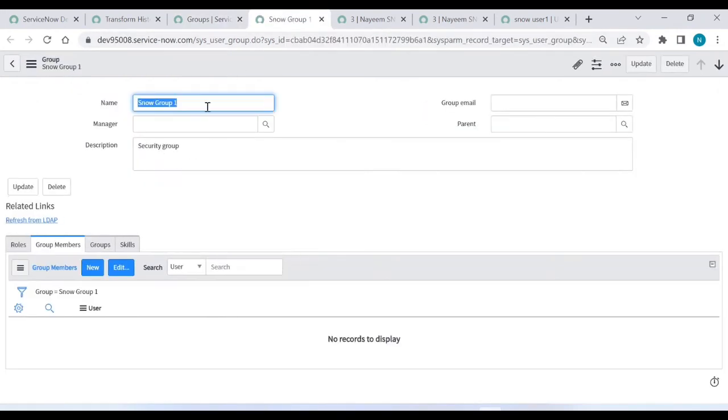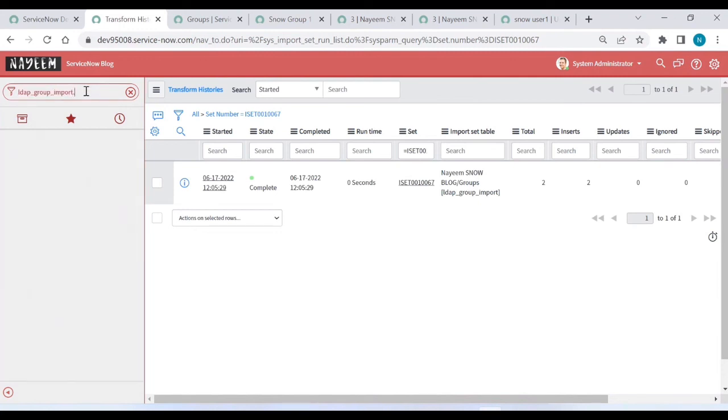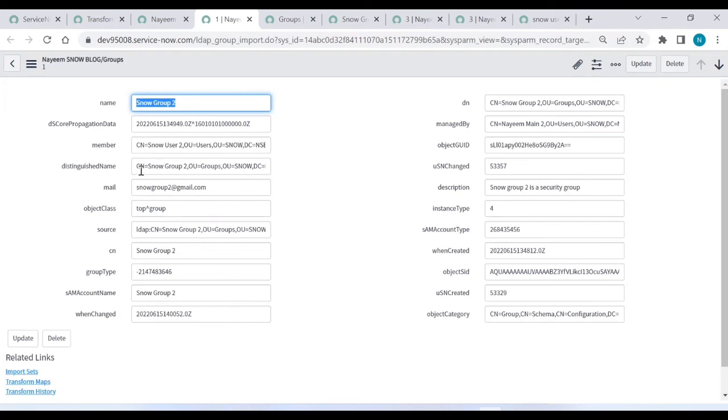So you got the description and name, okay, and there are no group members here, and the manager is not populated. Let's see why it is not populated. Let's go back to the LDAP group import staging table and see those records. Open. Okay, this is managed by. You can see it is trimmed again.